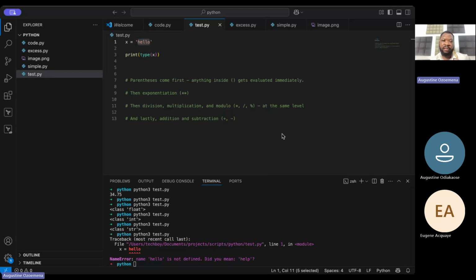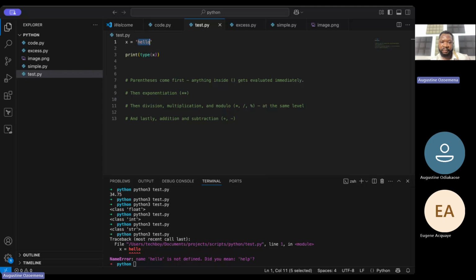So okay, there is a small thing in Python that I wanted to talk about. It's something called integer division. Basically, it's just division.